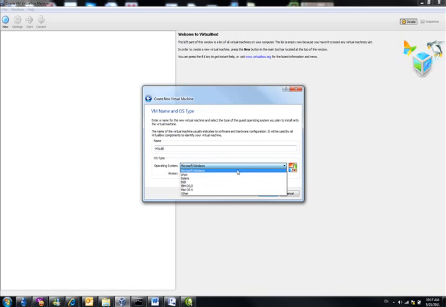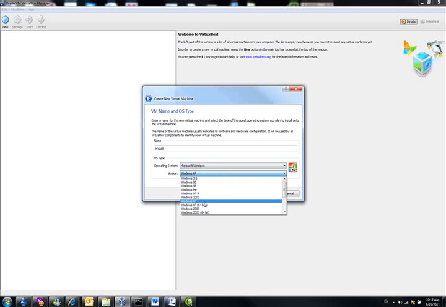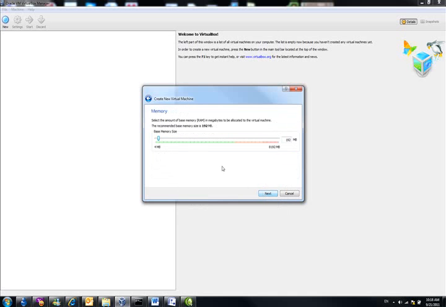Alright, you have an option here of selecting the operating system that you will be using to install in this VirtualBox. If you notice on the drop down menu, you have Microsoft, Linux, Mac OS, IBM OS/2, and any other operating system that you wish to install. By default, the operating system selects Microsoft Windows, and the version that we're interested in installing is XP. If you notice, there are two versions of XP here. One represents the 32-bit version, and the other is a 64-bit version. So we're selecting the 32-bit version, and we'll just do next.